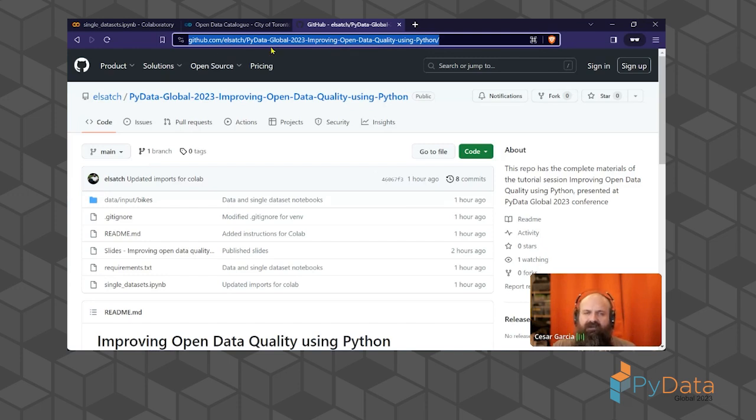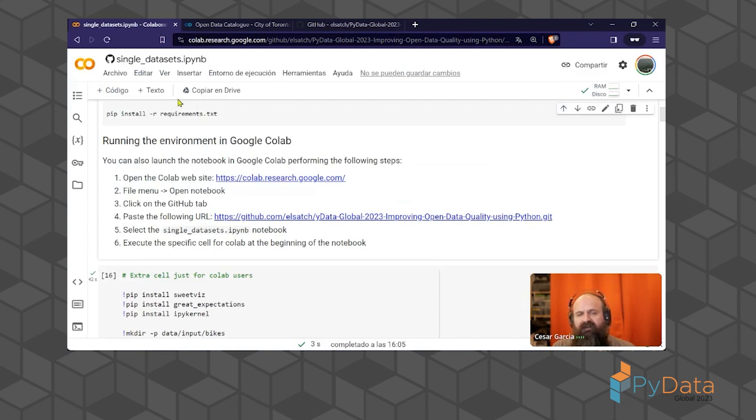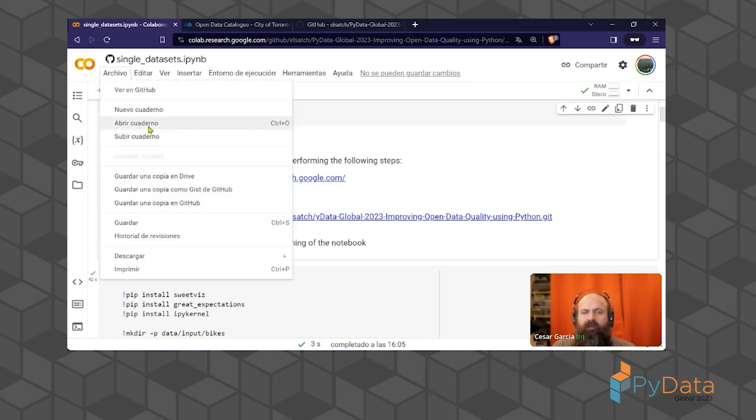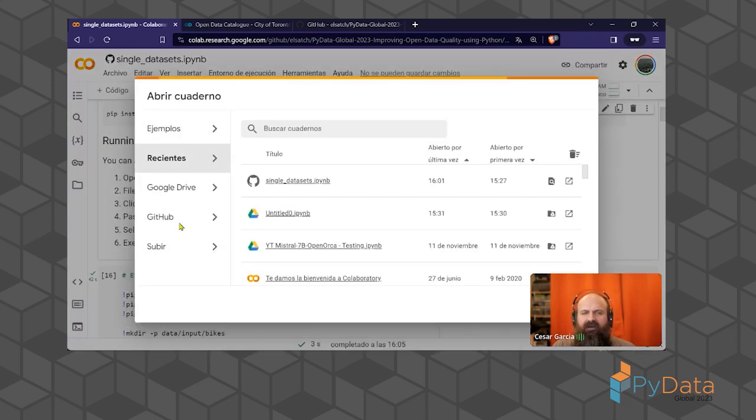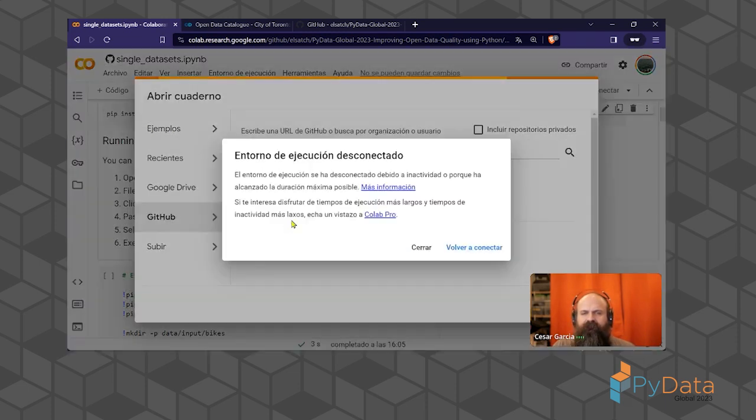But other than that, you can also try to run it in Colab, and these are the steps. You need to open colab.research.google.com. In the File menu, go and open notebook. This is in Spanish, so if you are following in other languages, it's open notebook. And then you will have the GitHub option.